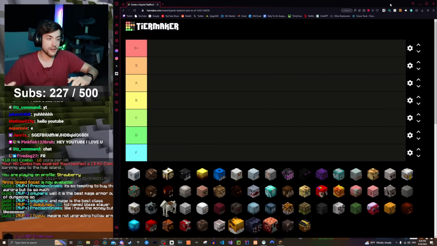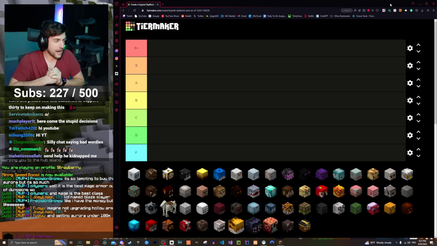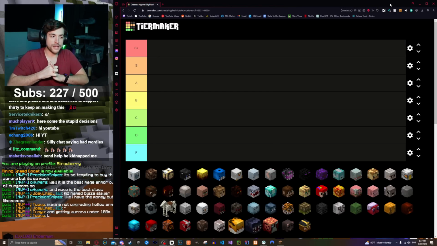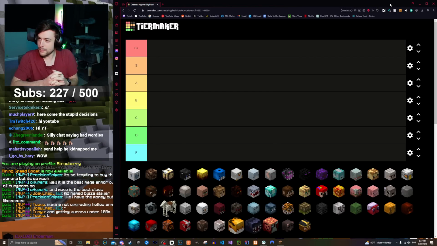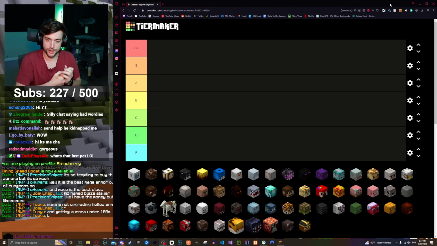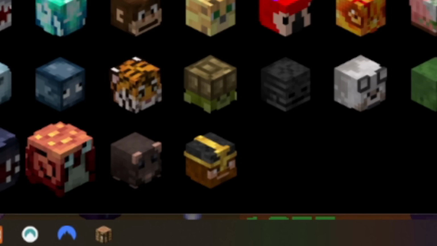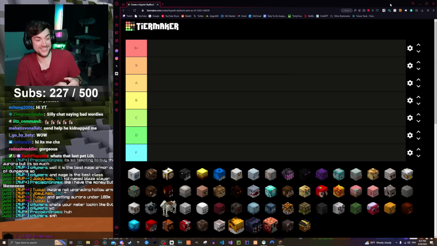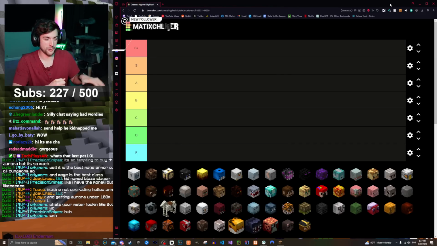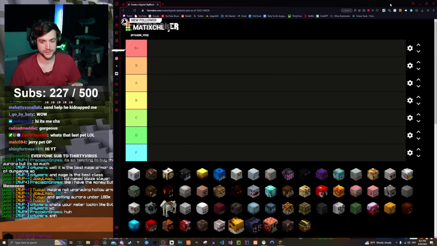Boom. I have a tier list set up on Tier Maker. Isn't it beautiful? So pets in Hypixel SkyBlock are basically like a little extra piece of equipment. You get some perks, you get some benefits, some of which are necessary to even play the game, if I'm going to be honest. What's that last pet? Don't worry about it. Don't worry about the fact that those three down at the bottom are also bigger than they should be. It's fine.